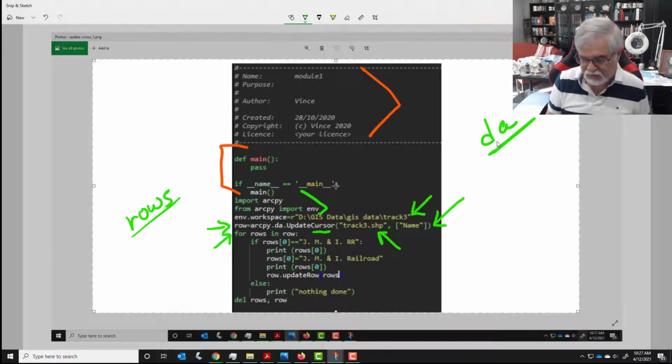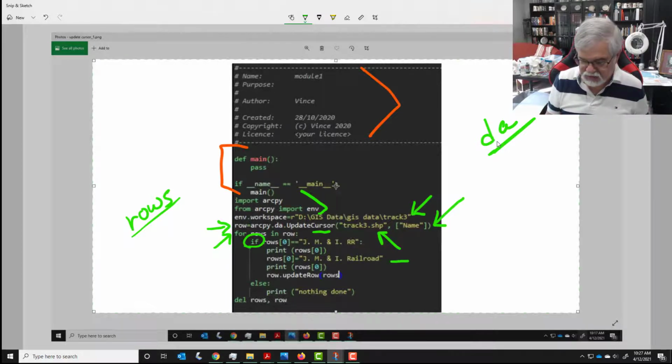So what we're looking at then is, we have an if statement here. Is it equal to JMNI railroad? Is that true or is that false? If it is true, we're going to print the value. The print statement is only there to make sure we understand how the pathway is working.